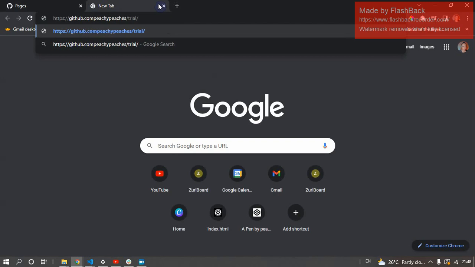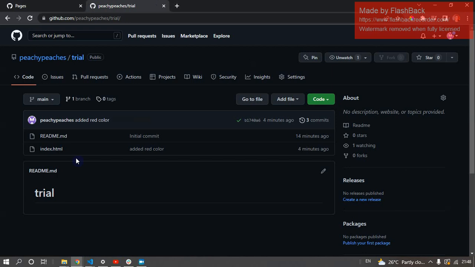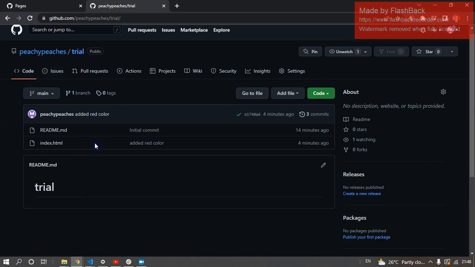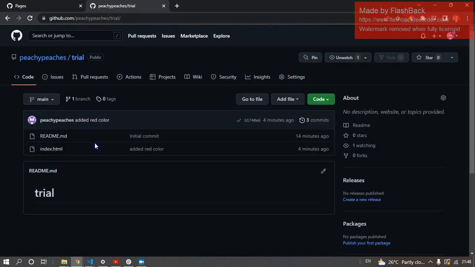What this does is it takes you straight to the repository where you can find the code of the hosted page. I don't know if it's a hack or whatever, but I like to think of it as a hack.